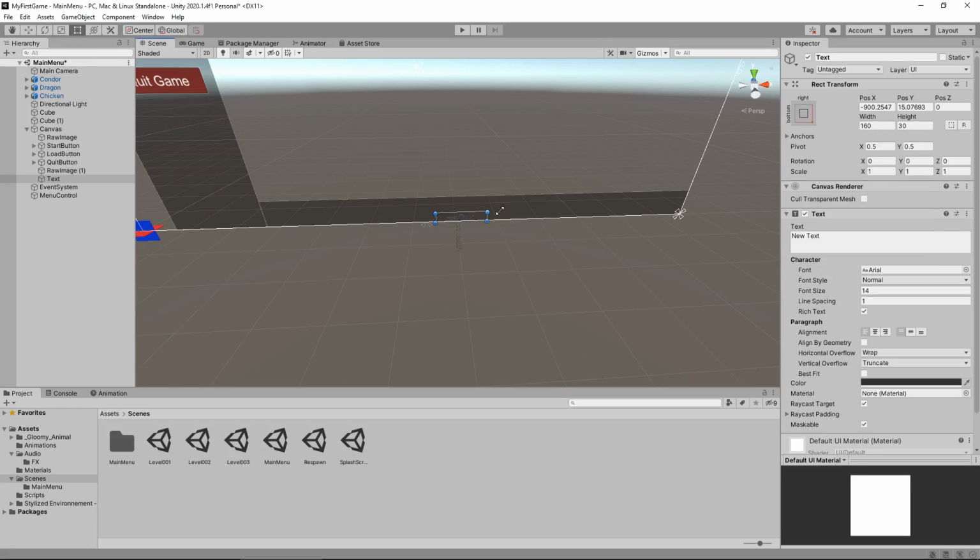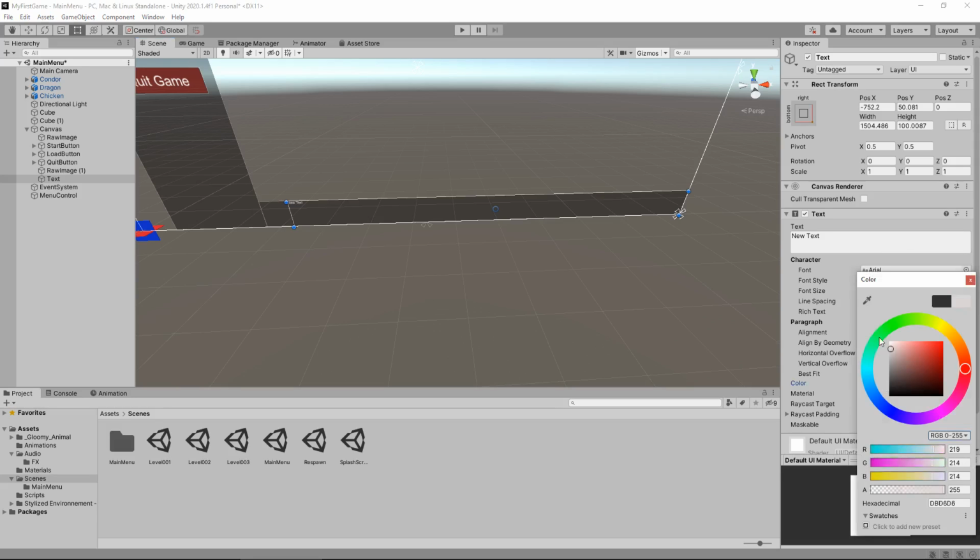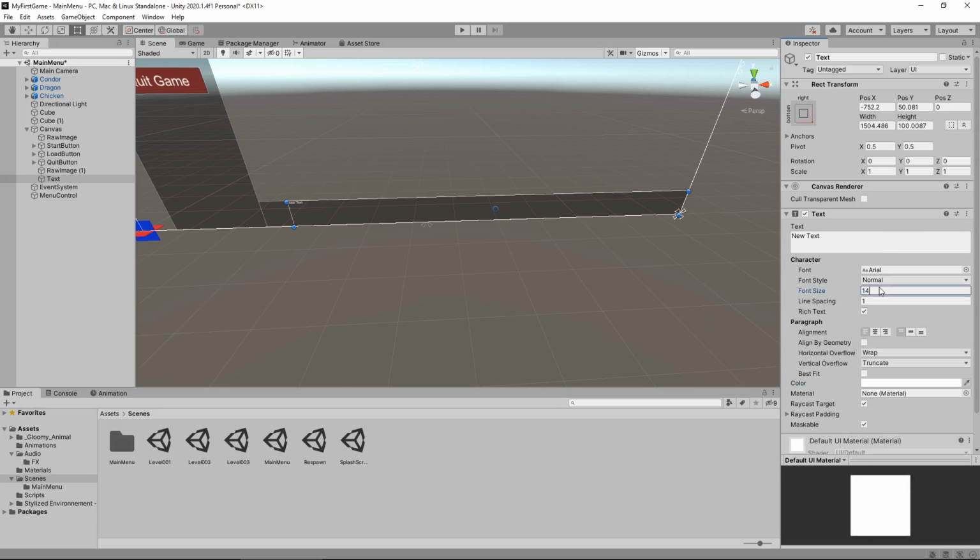So let's take our rect tool and expand to probably about there. Let's have the text as white, and I think it needs to be quite a bit bigger, so let's have this as size 50 and center on the alignment. In fact, I'm going to bring it out a bit more, so I'm going to have it starting there, and let's put it completely blank.